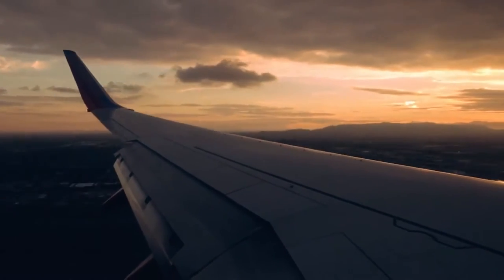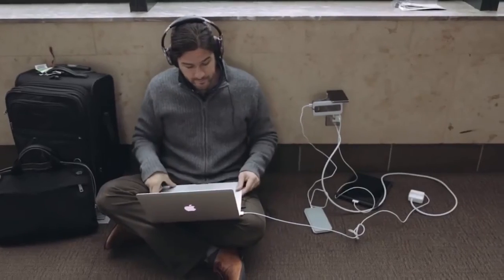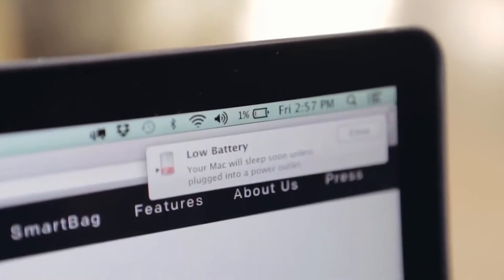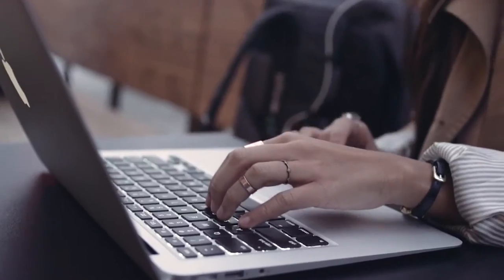My life is lived on the go. I can't keep my laptop charged past noon. My phone needs to be plugged in before 3 p.m. I must have tried every portable charging system, portable battery. Most of them just don't get it done. What I really need is a serious charging solution that can power anything, anytime, anywhere.